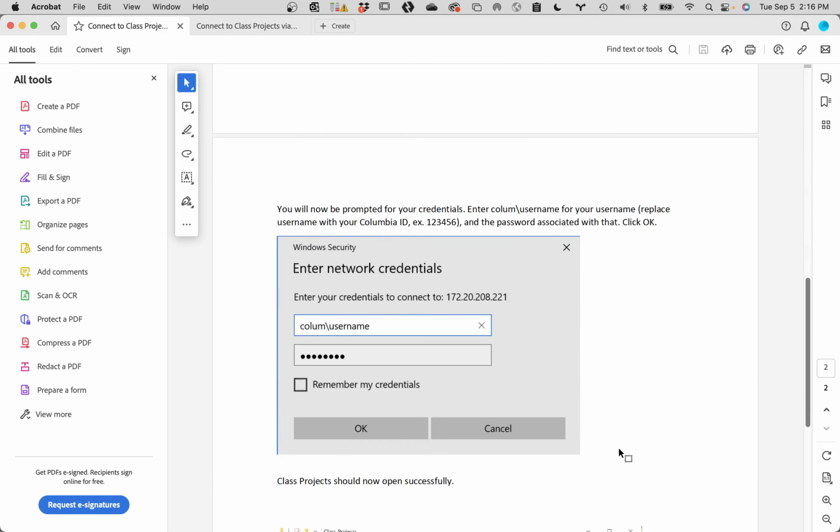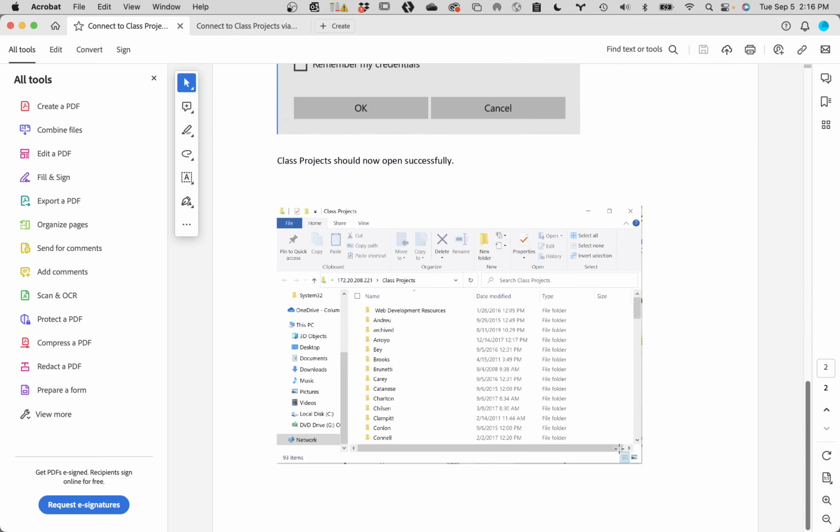Again, you should reach a place where it's going to ask you to sign in with your Columbia ID and password. And then you should get to that same screen. It'll be a list of folders of every single professor here at Columbia. You're looking for the Engelhard one, ENGEL.